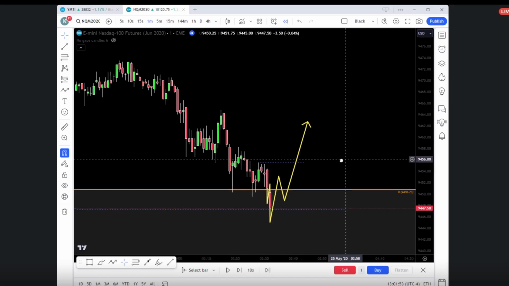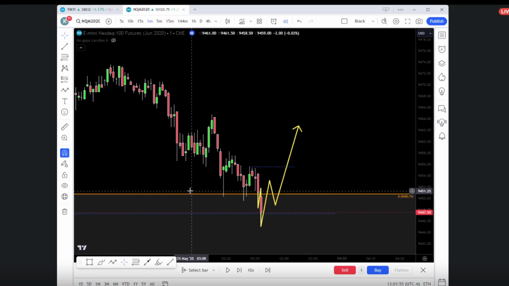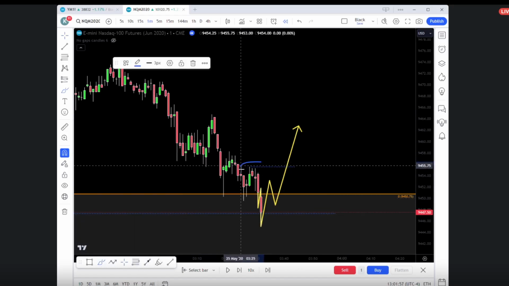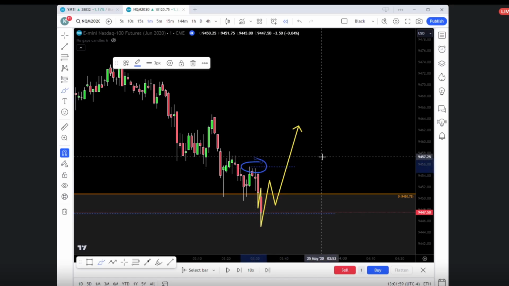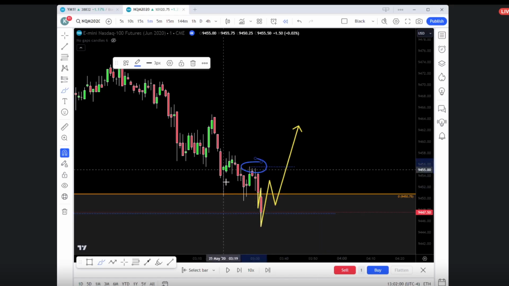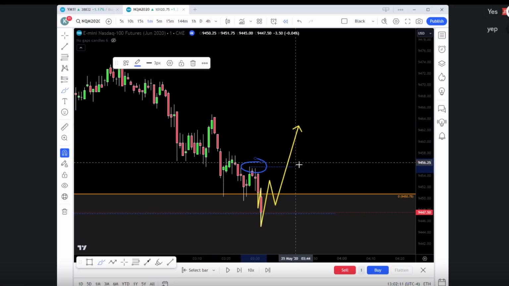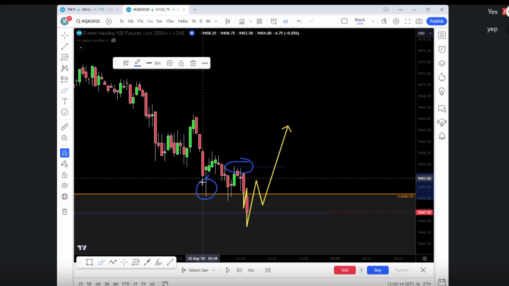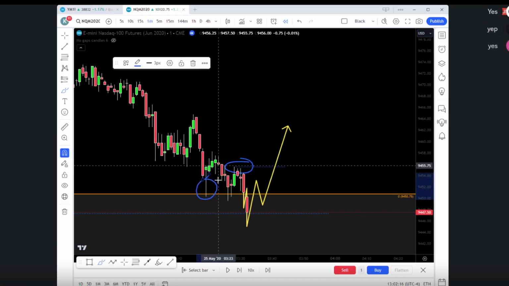So for us to have a market structure shift, this is now the high that we need to close above, right? Because this candle closed below here. You guys understand that, right? Good. It's a little confusing with these wicks that we use for zones, but you have to understand that's actually not part of structure.